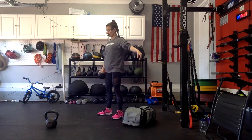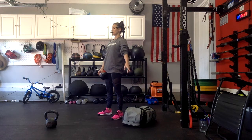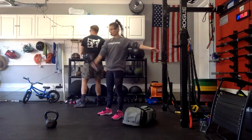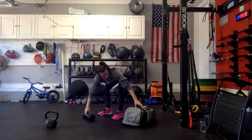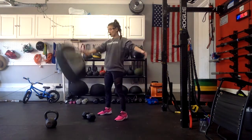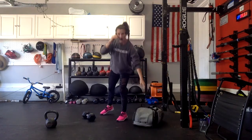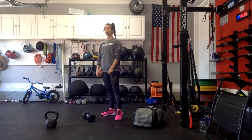So what I want you to do with dumbbell, kettlebell, and I'll show you what you can do with your backpack right now. I want you to do five swings per side. Booty back, squeeze forward. Booty back, squeeze forward. That's the dumbbell one. With your pack, same exact thing. You may just have to bring your legs a little wider, okay? And kettlebell is obviously just gonna be a regular kettlebell swing with one arm.